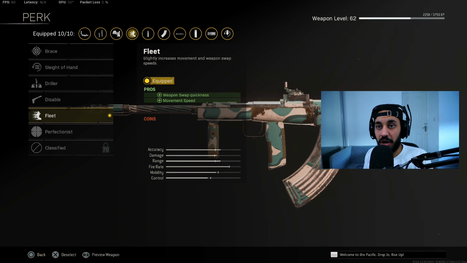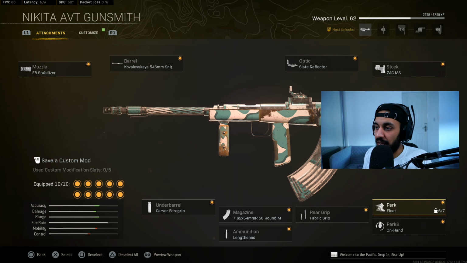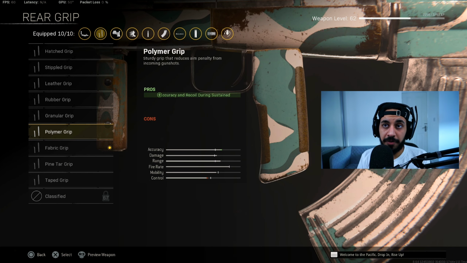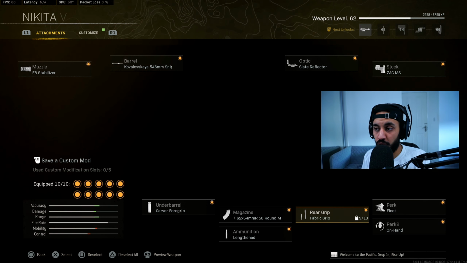Then when it comes to perk, we are using Fleet for the better movement speed. I wouldn't really recommend any of the recoil controlling ones here. We don't really need those. On hand, we are using the fabric grip, but here is where you can put on the polymer or the hatch grip if you need the extra control.